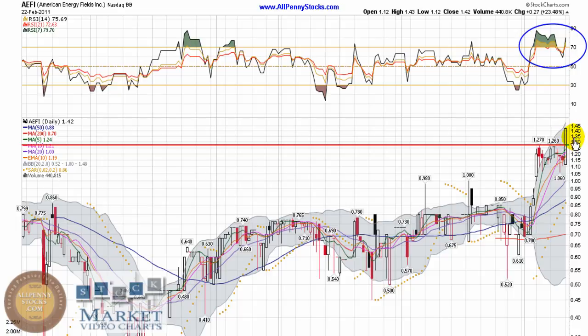Any sort of pullbacks now, you look for that $1.27 area to hold because you just never know if a stock's going to continue to move the next day or if it's going to want to consolidate again and then try and make another move. Now in this particular case, it's still inside the Bollinger Bands, which increases the likelihood that it could continue again today. Typically stocks, when they get outside the Bollinger Band, they're going to want to turn sideways a little bit. You can usually get 2 or 3 days, maybe 4 days outside the Bollies, but inevitably they're going to want to pull back inside. So in this particular case, there is still plenty of room for this to try and continue to push today. But if it does want to retrace, look for it to hold those levels and then continue its next upward movement.